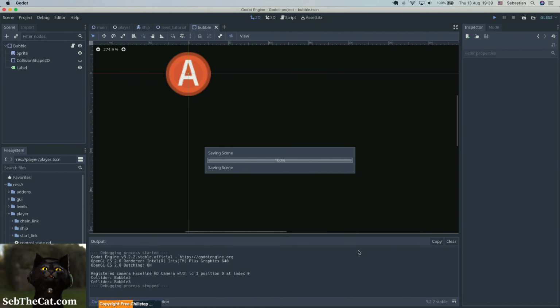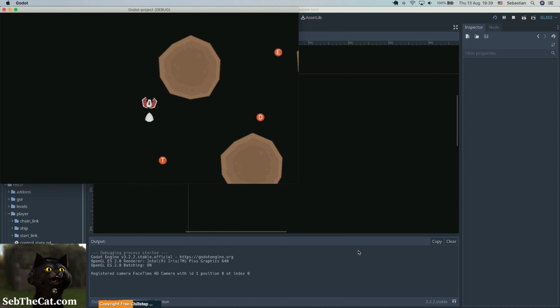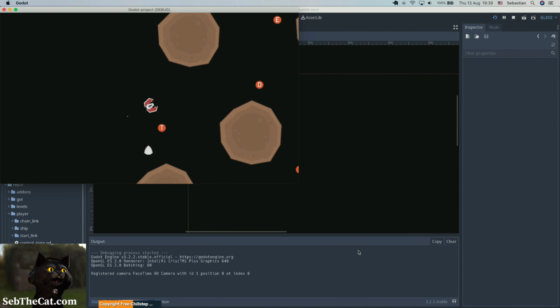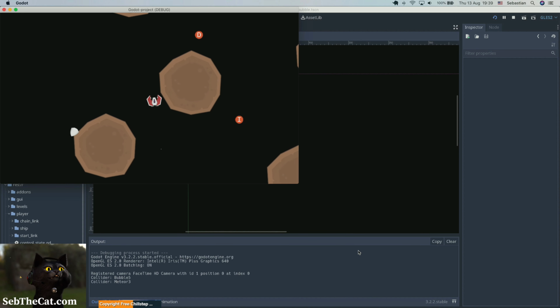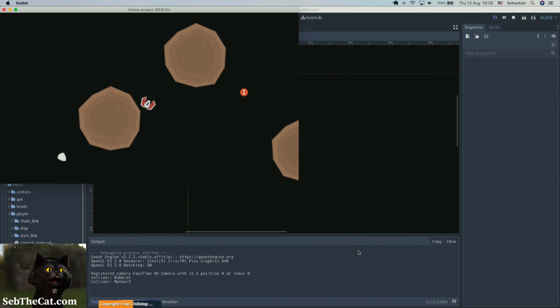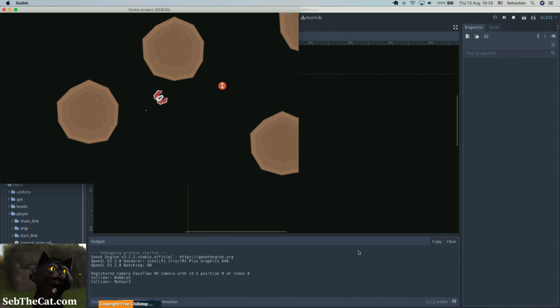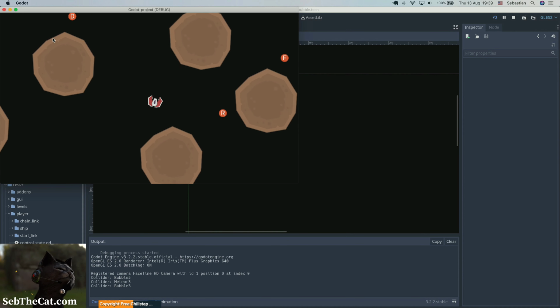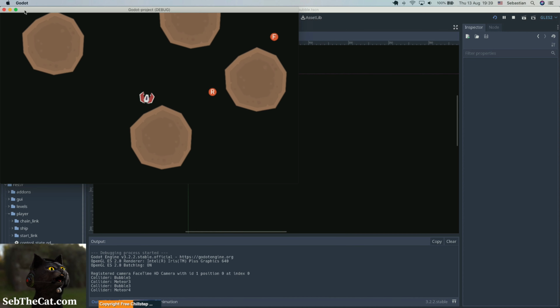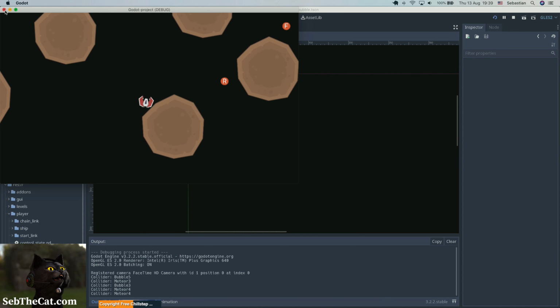So I think now our ship should be able to pop bubbles again. Pop, there we go. And zoomy, zoomy, zoomy. Pop, there we go. Cool. And now, what else can we do?